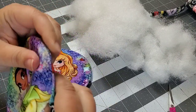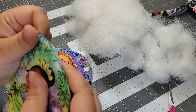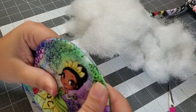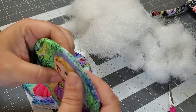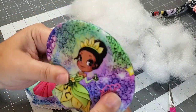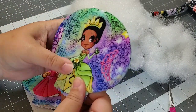There's many ear tutorials out there, you guys. This one just utilizes your embroidery hoop for the insides and the stitching. There you go. And you'll feel it actually goes almost all the way to the edge. Okay, see how nice and tight that looks? I suppose you could glue them on like this and they'd be thin, just with the guts in there.